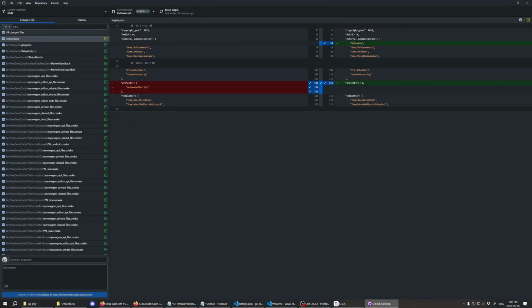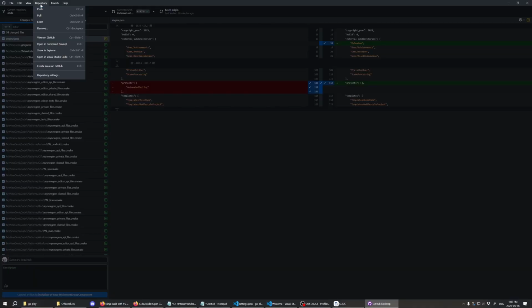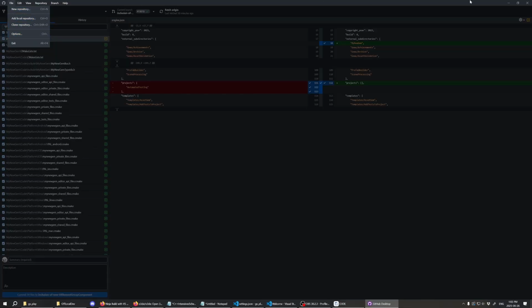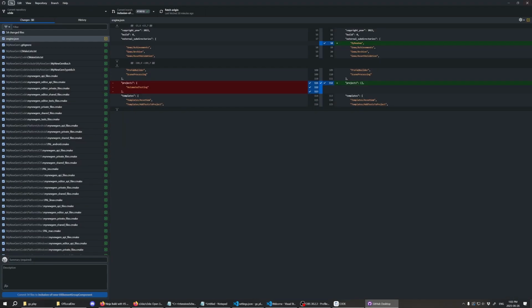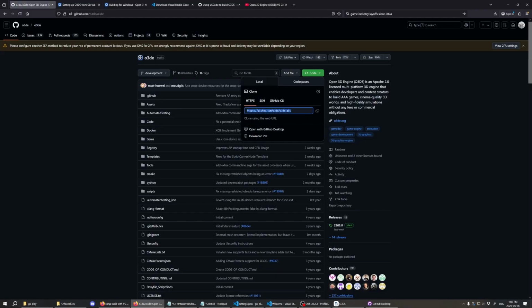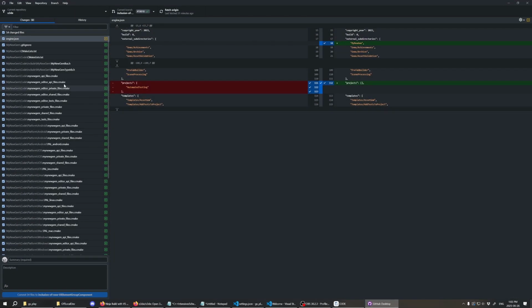So we have here GitHub. You can just add clone repository or any of these. You can log in with your options to Git, but because it's GitHub itself, you can click in here and literally use open with GitHub Desktop. Otherwise, here's the link to the Git repository. You can copy it, you can do whatever you want. And then we'll have it. It'll say fetch with a million numbers and all these things.